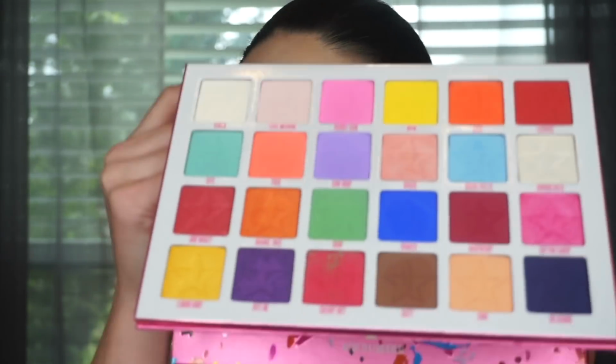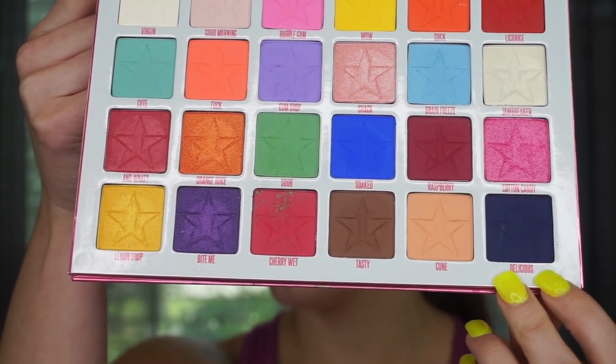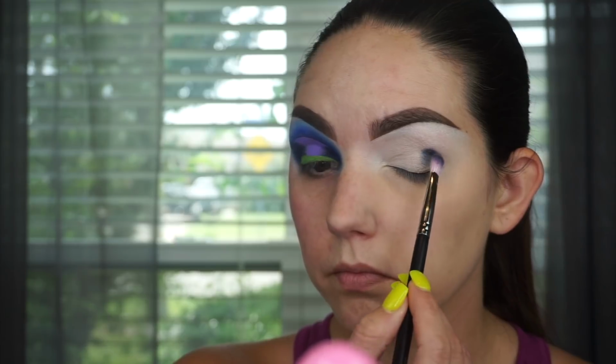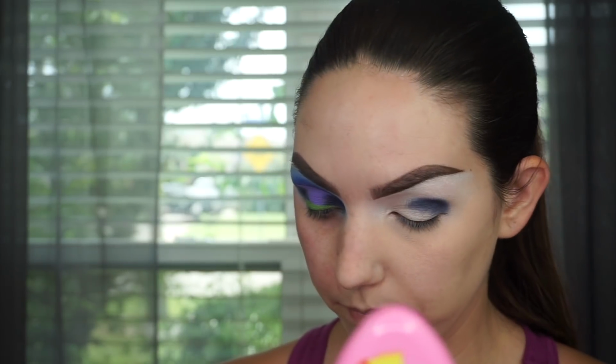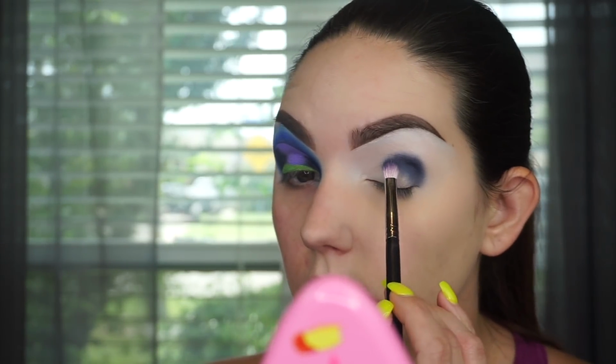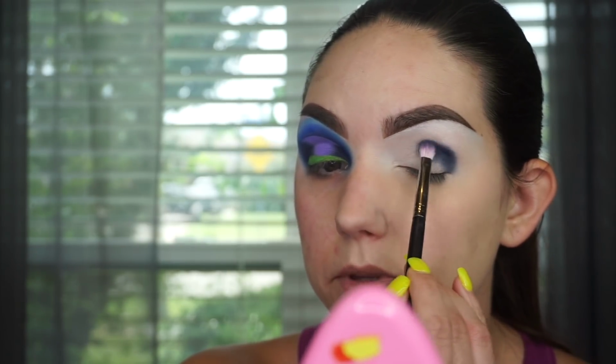Alrighty guys, so the first shade we're going to hop into is the shade Delicious right here. It's a really deep navy blue, and that is the color we're going to start with. And I'm going to take this on a Morphe M546 brush. We're just going to start tugging this into our crease. As you can see, she is very pigmented, and what this shade is doing is just adding a lot of depth into our look.